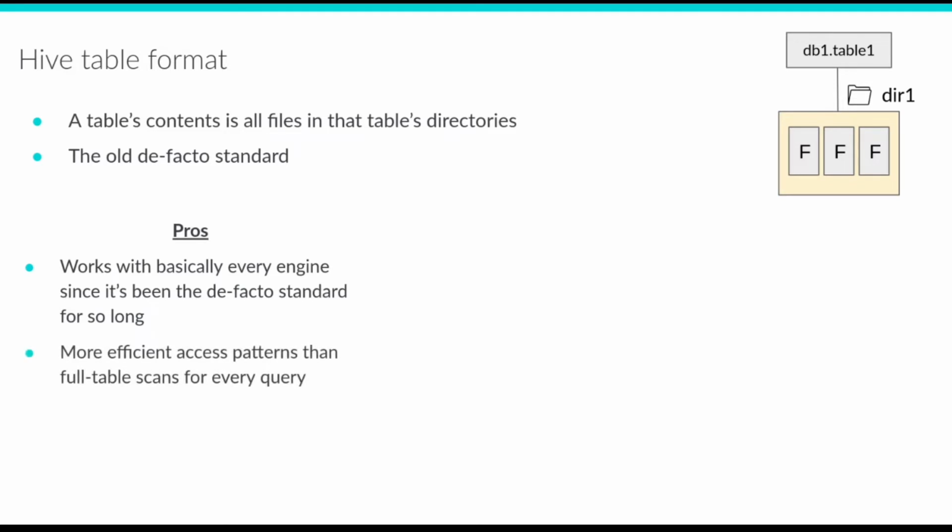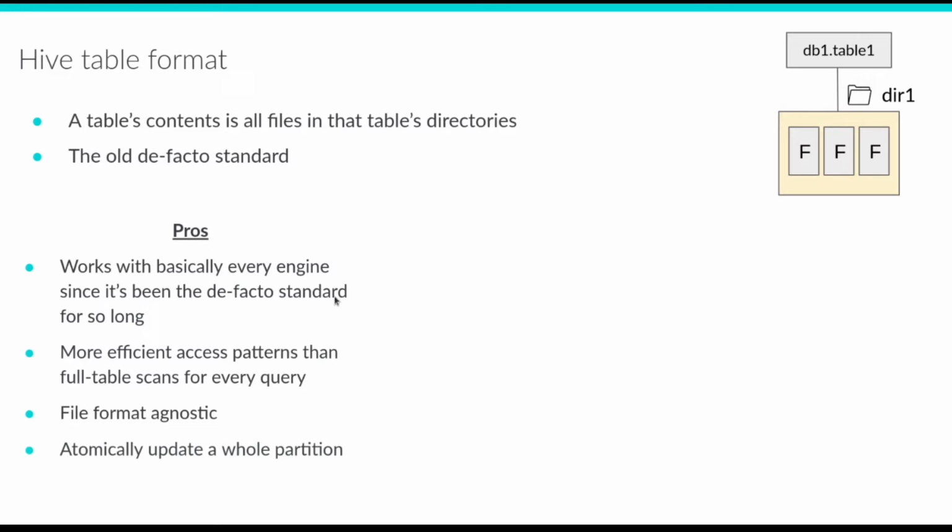Also, it basically made it where you can organize your data in ways that you could run faster queries because you could do things like partitioning, that allow you to chop up your table into subdivisions and only scan the subdivisions you need whenever you run a particular query. It was file format agnostic. Inside that folder could be different types of files, and they would all be treated as one data set.